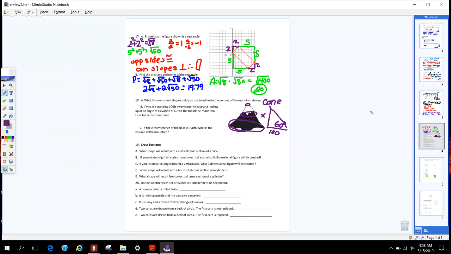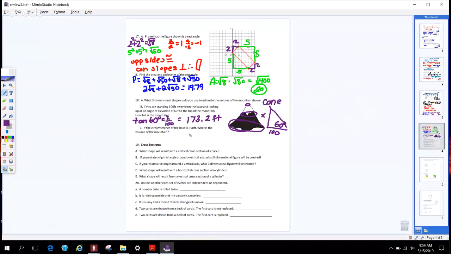So this is probably where they're putting in trig into this test. So we know that this is our theta. We have opposite and adjacent. So looking at the formula sheet, we're going to use tan. Tan of 60 degrees equals the opposite x over 100. So we're going to actually just do 100 times tan 60. And we get, that doesn't make sense, does it? Let me try it a different way. No, I'm in the wrong mode. Tan of 60 equals, no, it makes sense. 173.2. Not a very tall mountain. That's where I got confused.